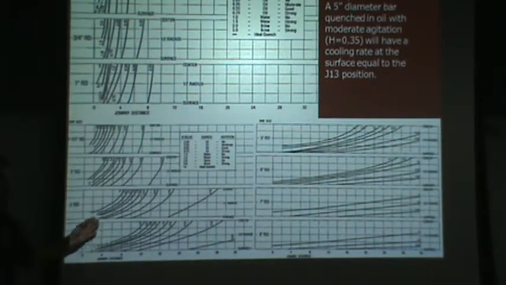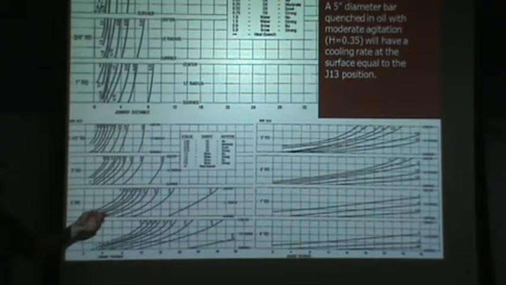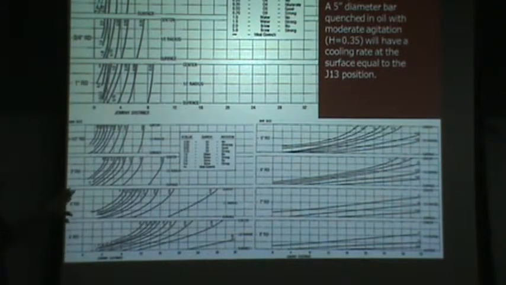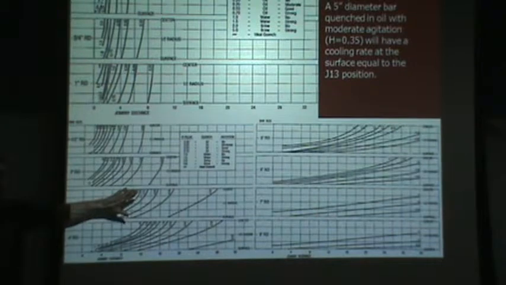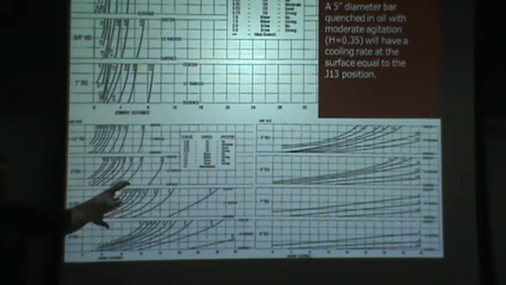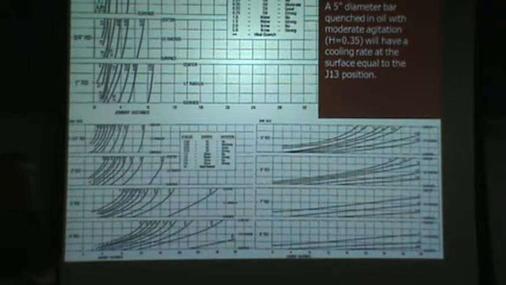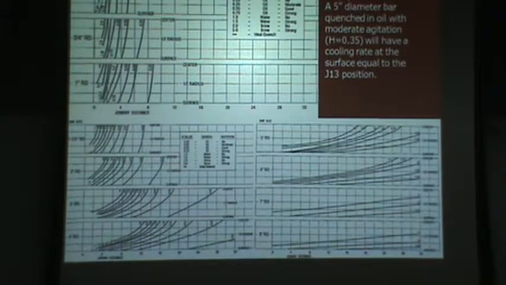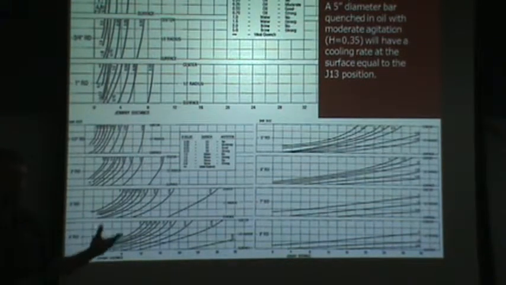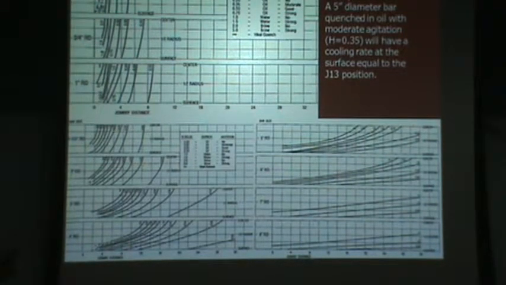So let's say I was doing this and I was going to compare say a 1040 and a 4340, right? Those two have very different geometry curves. So I could have the same bar, heat treated the same way, and I could predict what the approximate hardnesses would be for those two bars. I could use either the general geometry curves that are published in ASTM, or I might be able to get a geometry curve for that specific heat number from the steel mill. That's a pretty common thing to do. And so that gives me a little bit more precise understanding of how the material is going to behave.